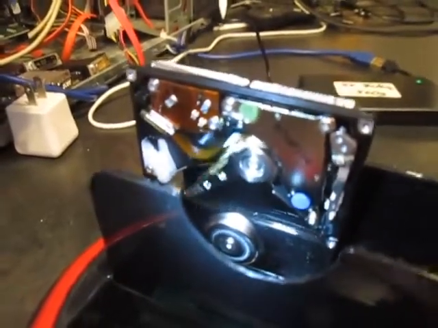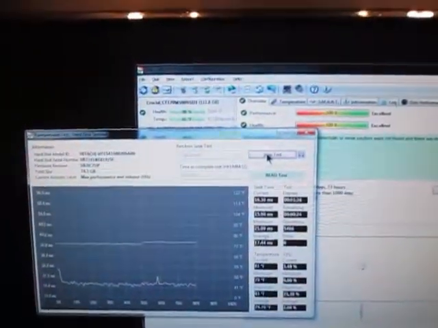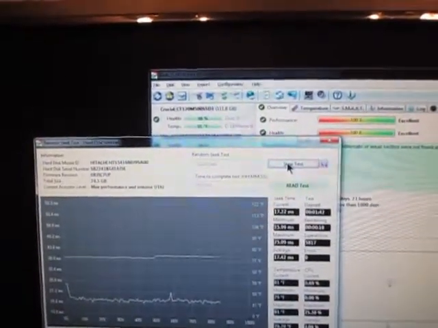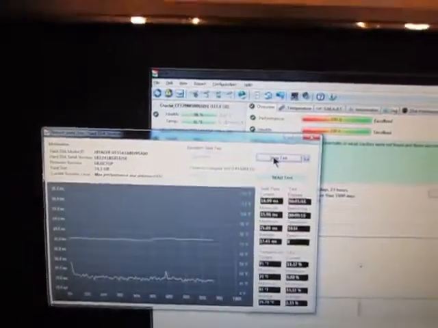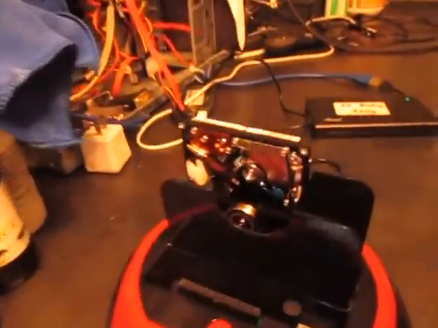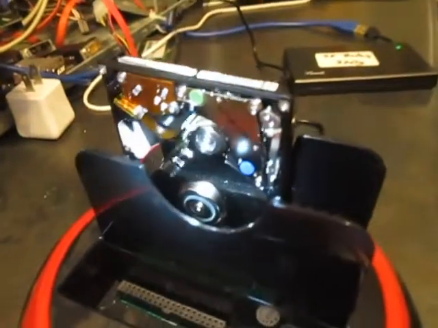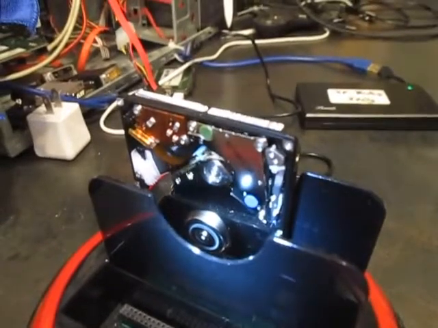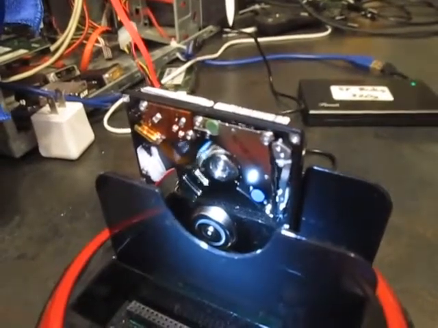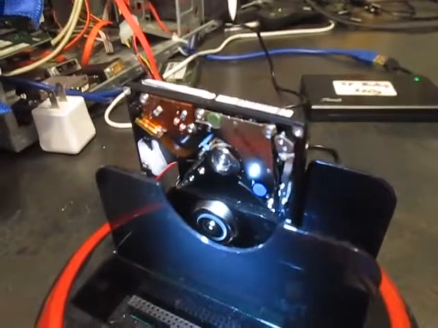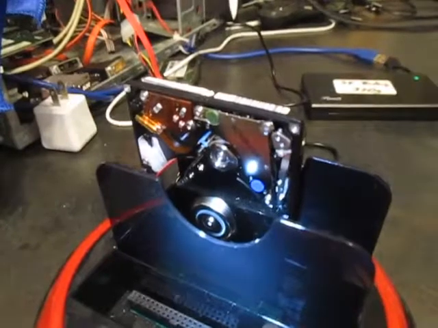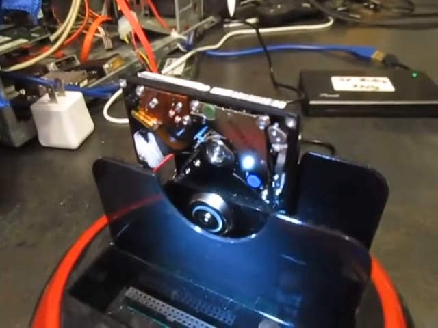So right now I'm running a program called Hard Disk Sentinel, and I'm doing a random seek test. That's the type of test you would need to actually see the heads bounce back and forth like what you're seeing right now. So anyways, I thought it'd be something interesting for you to see. Usually when hard drives stop working, it's not the platters that stop spinning. It's usually an issue with the heads or circuit board probably.